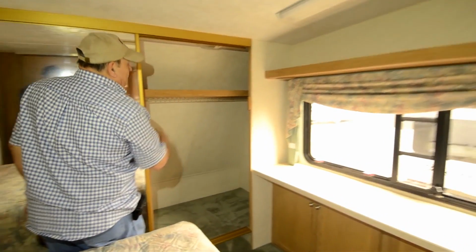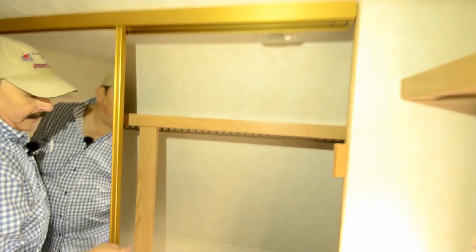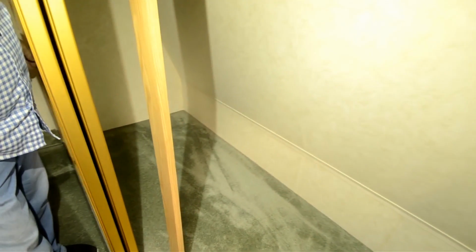And then, of course, check this out. Check the wardrobe. See all the room you got? It's all the way down. You can put shoes or whatever, but you can look back there and see what I mean.